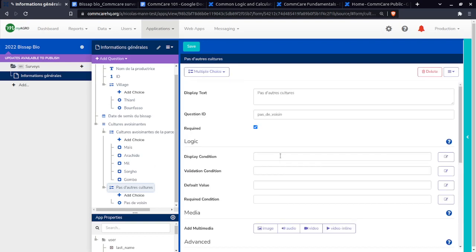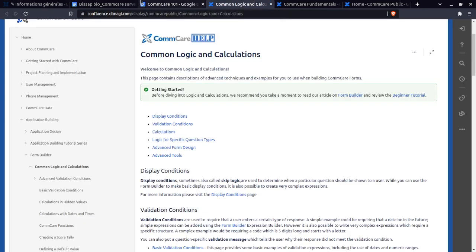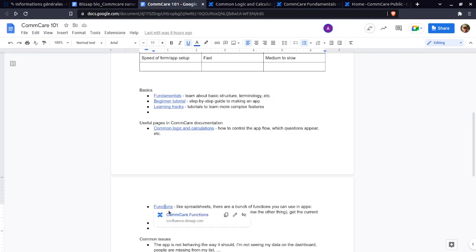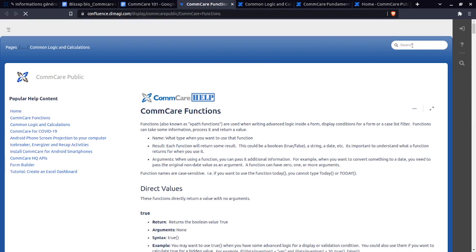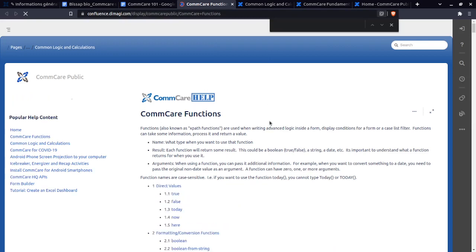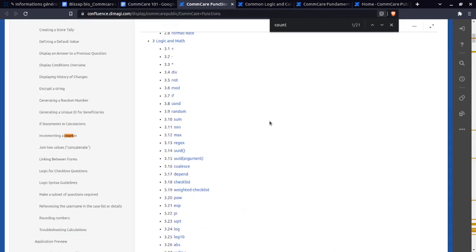quit this, and there's a function, so I'm actually going to use one of those functions I mentioned, which is over here. The one I'm looking for is called count selected.